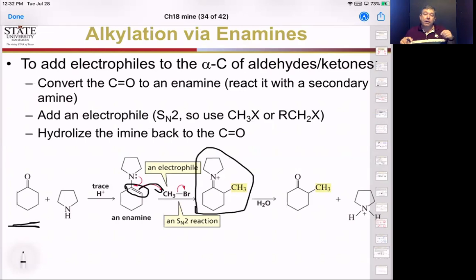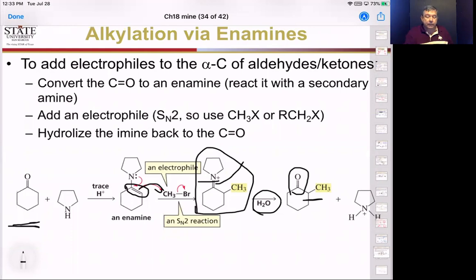Okay, so our double bond has been used. Those electrons have come out to make a new sigma bond with that carbon. And then that makes a nice stable carbon-carbon bond. And then by hydrolyzing off this nitrogen using water, we regain our carbonyl compound, and we are now substituted exactly in that one position. Okay. So one of the keys to this is we're trapping it in that enamine, which makes it active to that site and that site only. And we can only ever form that one enamine, which means we can only get substitution there once.